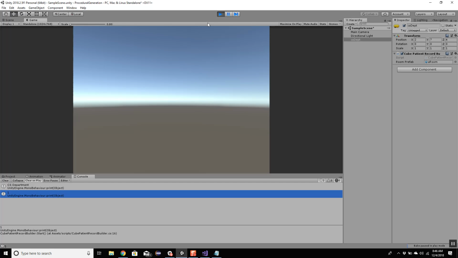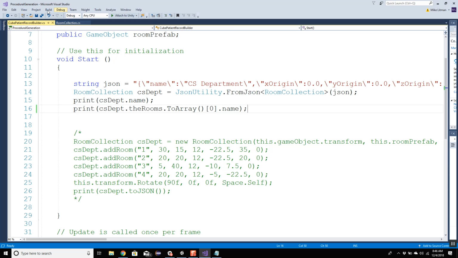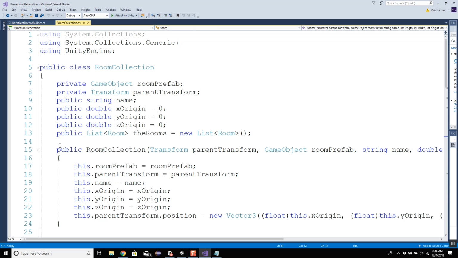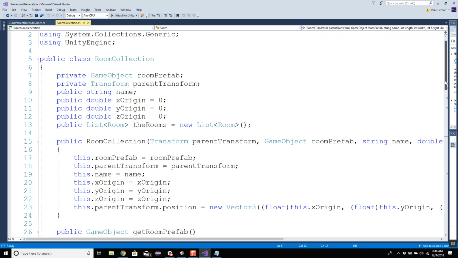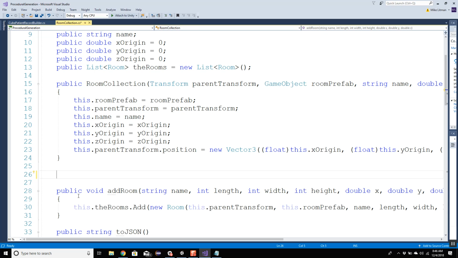Okay, so I'm just going to write a little function in here. I'll go ahead and remove this get room prefab. That was just for our little testing. So we'll create a public void, and we'll call this post from JSON, I don't know, setup or something like that.